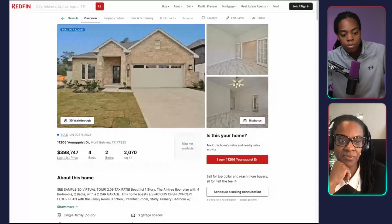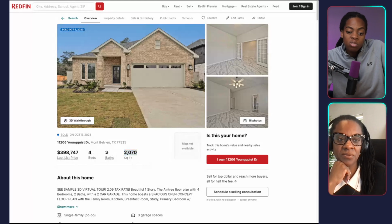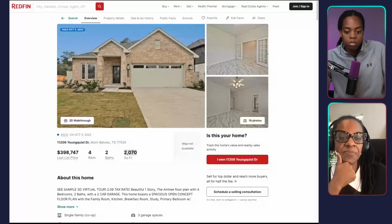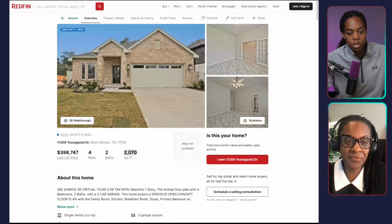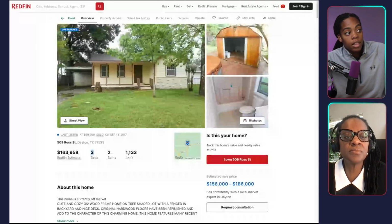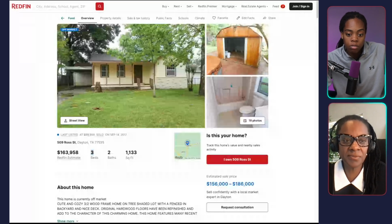Then I look at bedroom, bathroom. So say this was close enough, then I would say, okay, this is a 4-2. This is a 3-2. It's not a huge difference. It just depends. If I had 5 other comps that were also 3-2s, then I'd probably get rid of the 4-2. But you have to kind of make a decision. So that's the 3-2. Then from there, I like to look at the age and style of the property.